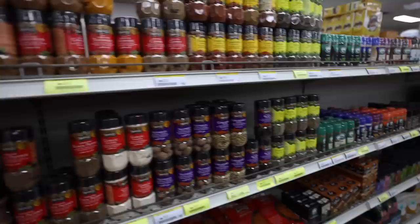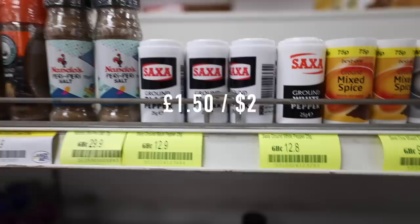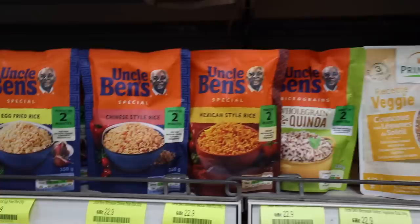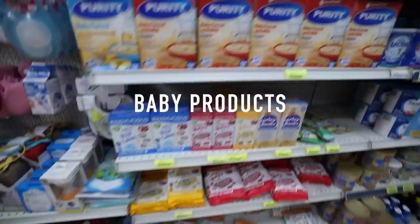We've got all the spices here. Oh wow, they've got Nando's — 12 Ghana cedis. Ketchup and everything. Pulses, chickpeas etc. Oh wow, they've even got Uncle Ben's for 22 Ghana cedis for one packet. I know for a fact that's one pound at home, so I think that's about three pounds here.